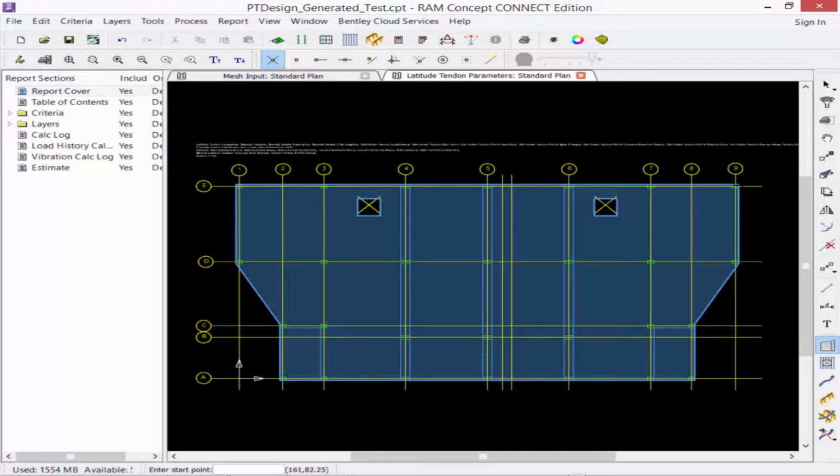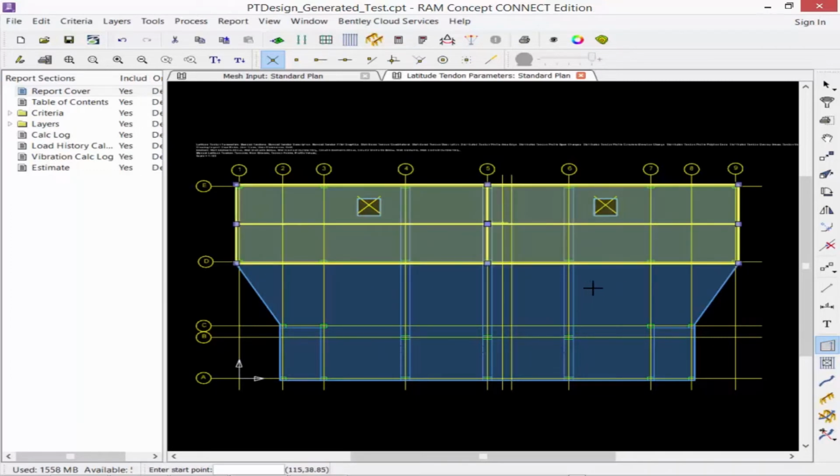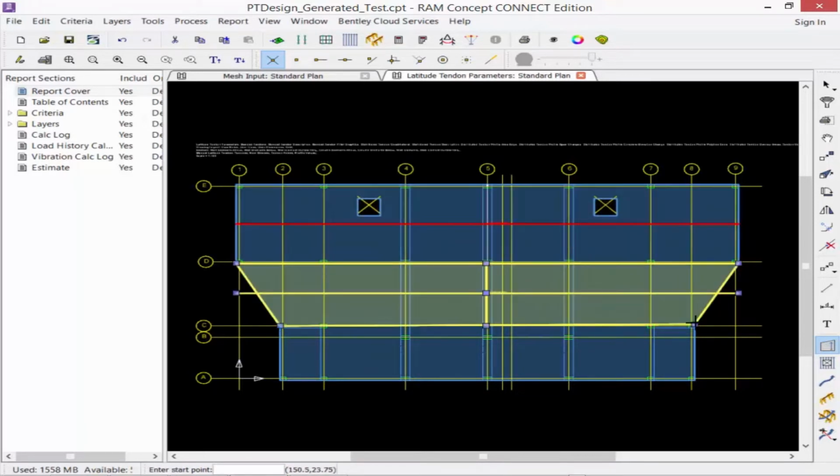For this particular model, I'm going to model 3 different quadrilaterals, one between grid lines E and D, one between C and D, and one between A and B. I am going to click on the edges of the slab to get the tendons to go all the way out to the edge. Now, if you do accidentally hit the wrong location on your plan, you can right-click and say cancel all or cancel your last point without having to start over. There's my first tendon quadrilateral, and then I'm going to keep this process going until I'm done.